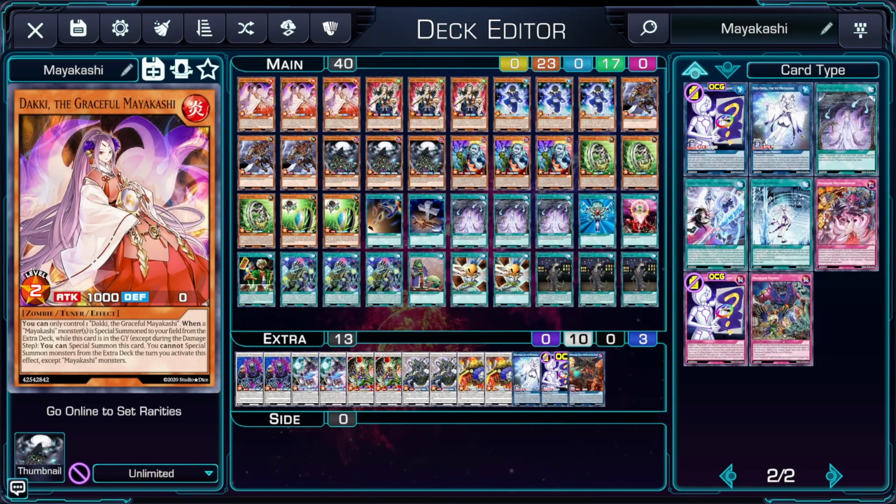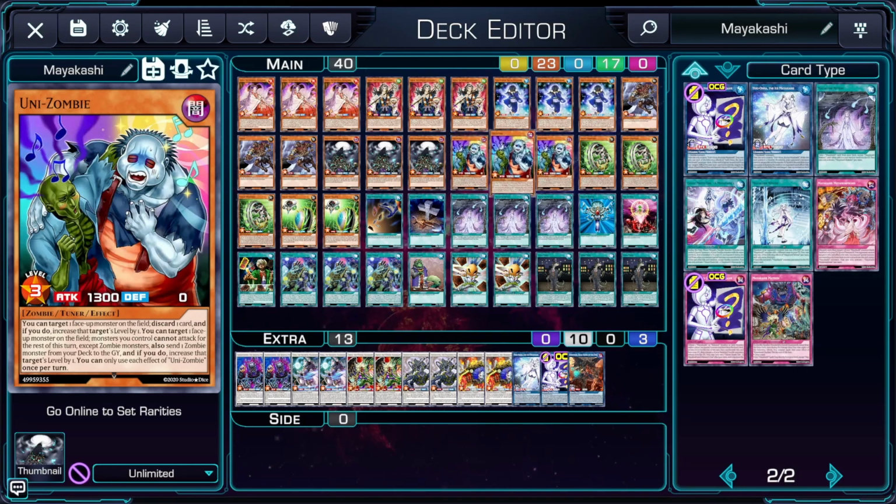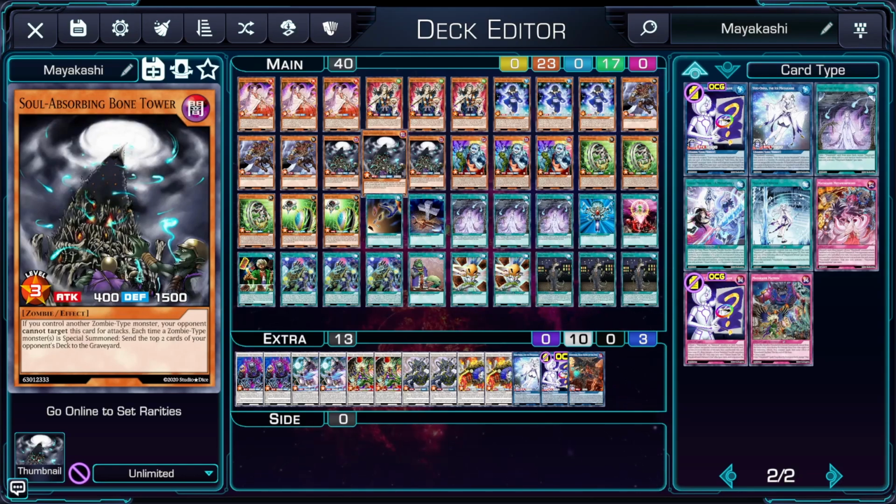And since it's a zombie deck, you get access to all the lovely zombie stuff. So we got Mezuki in here and Unizombie. And the whole point of this deck is to hopefully mill your opponent, so we're doing Soul Absorbing Bone Tower. Now, I've been playing this deck for a while now, and it was pretty bricky. If you drew into a good hand, you had it. If you got hand trapped, you're probably having a bad time. But this deck really is just able to play so many extenders, so many ways to get to what you need now. So it's pretty scary.